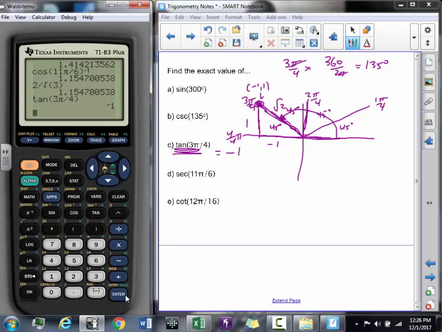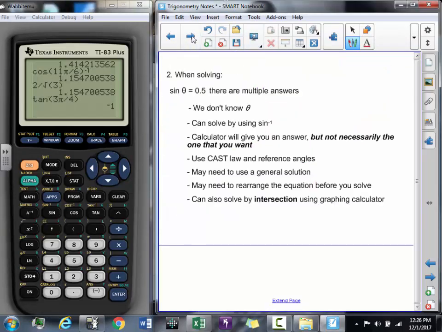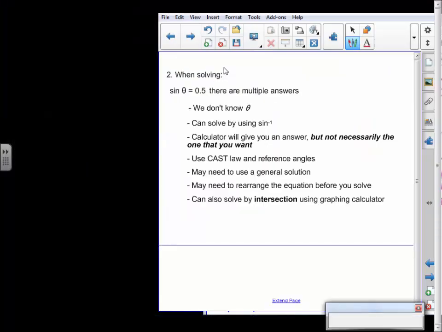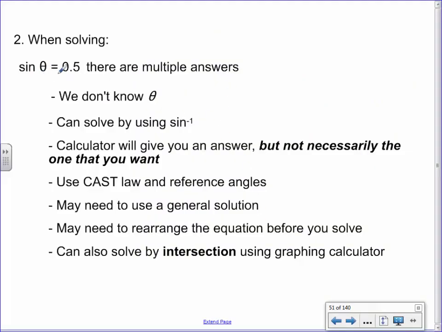Okay, here's where the divide is then. This is where 20-1 kind of stops, but 30-1 goes on. What we want to then try to work on next is, what if we're going the other way? What if I tell you that sine of theta equals 0.5? So I'm not telling you the angle. I'm saying, I'm going to tell you what the relationship is. You tell me what the angle is.